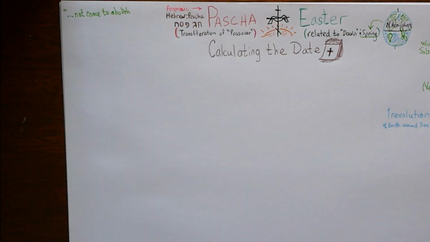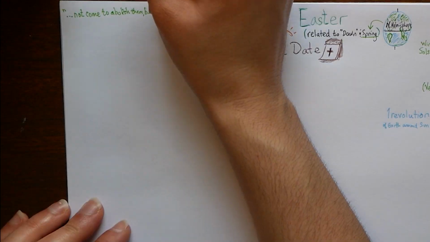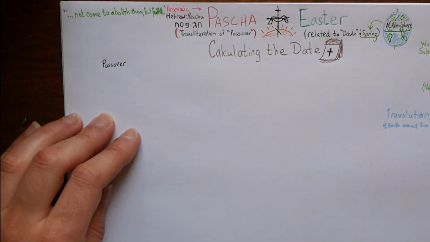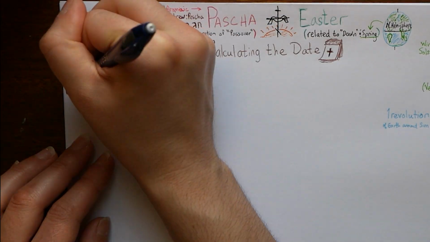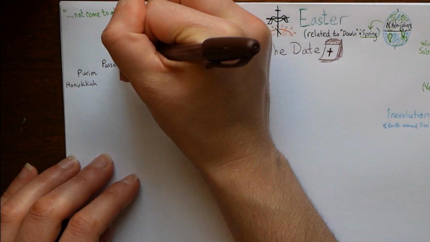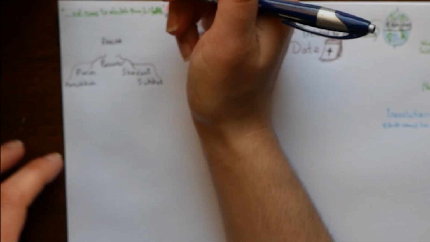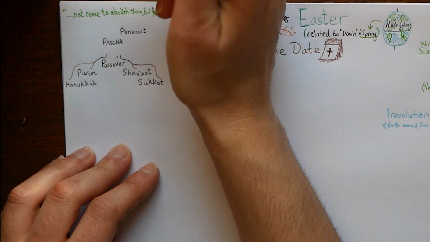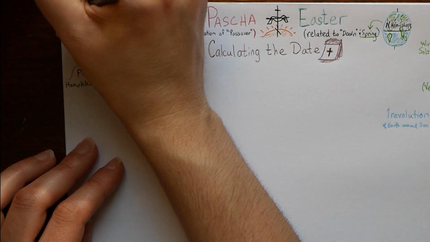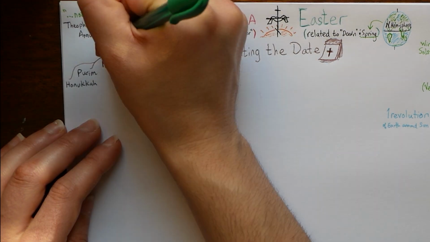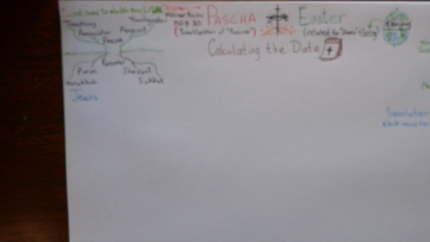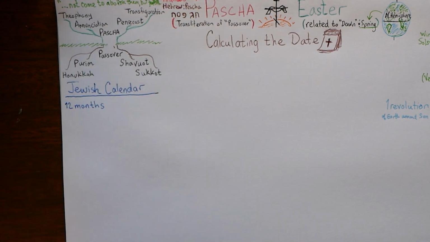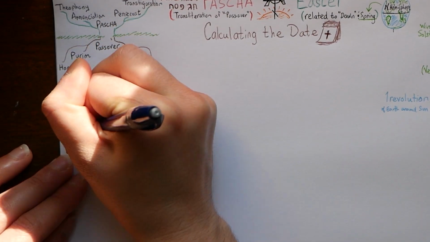A lot of the Jewish holidays that were celebrated in Jesus' time and today are fulfilled and fleshed out in our modern day Christian feasts and major holidays. So Passover and Pascha reflect each other quite a bit. Sukkot and Transfiguration, Purim and Annunciation, Hanukkah and Theophany. There's a lot of parallels between our liturgical and ecclesiastical systems. This leads us to the Jewish calendar itself.